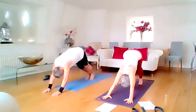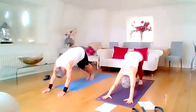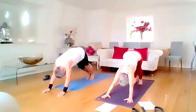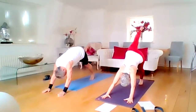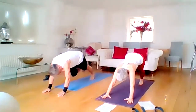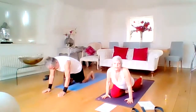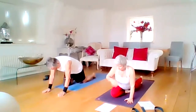You can drop your knees to the mat if it makes it easier to get into your pigeon from here. I'll take you into pigeon first, and then I'll give you an option to do something different if you don't want to do the pigeon. So the right leg rises to the ceiling. And we bend the knee and past the heart, and the right knee comes to the right thumb. And then your back toe is tucked, so we're going to walk that back leg a little bit further away.